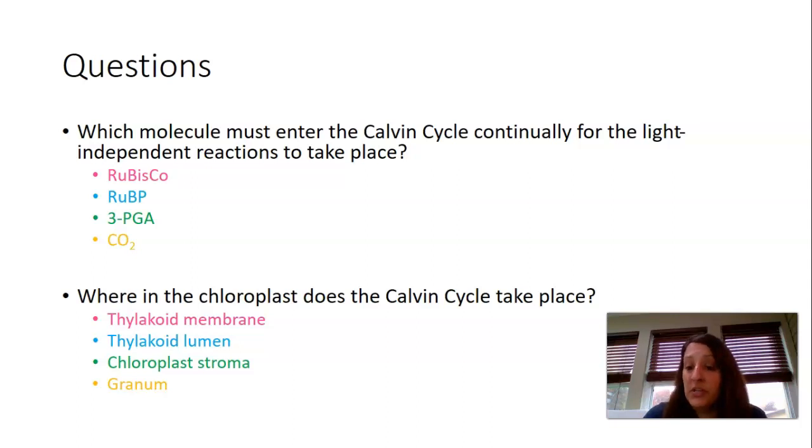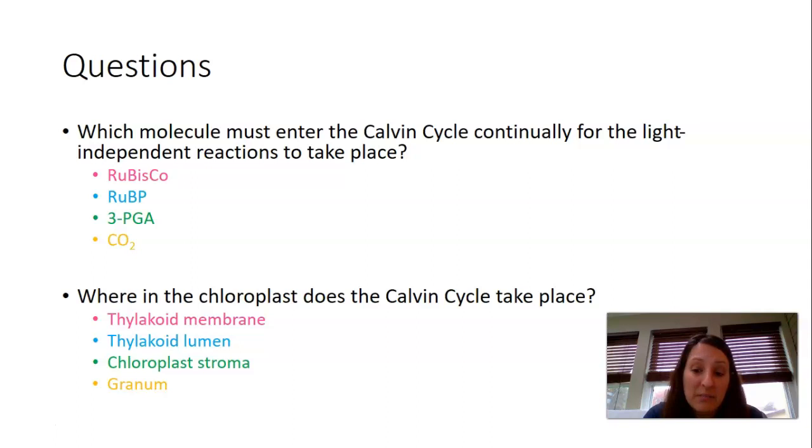So hopefully you answered CO2. Okay, so the Rubisco is an enzyme that'll already be present, right? That RuBP is the first molecule that gets regenerated every round of the Calvin cycle. So those things don't have to be constantly taken in. And 3-PGA, that's an intermediate molecule, so we're not worried about that one. But carbon dioxide is a reactant molecule that the cells of the plant have to continually take in in order for this process to continue. So CO2 is required. It's a reactant molecule for the Calvin cycle that has to be continually taken in by these plant cells.